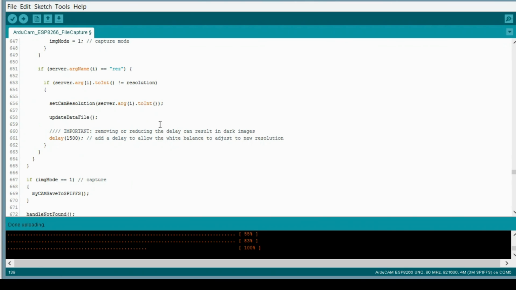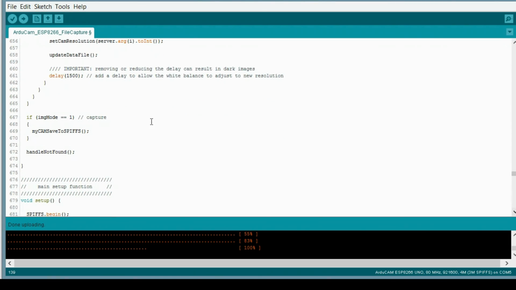But when you change it, you're going to want to give it a little delay to allow it time to adjust. That way the white balance will adjust. That is something that I noticed just in using it and did some research on it and found other people having issues. And then it just kind of dawned on me because the first image captured was dark. But the subsequent ones, as long as I didn't change the resolution again, were fine. So it kind of just dawned on me that there was some sort of physical time required to update the white balance. So you can monkey around with the amount of time. I found a second and a half to work pretty well. All right.